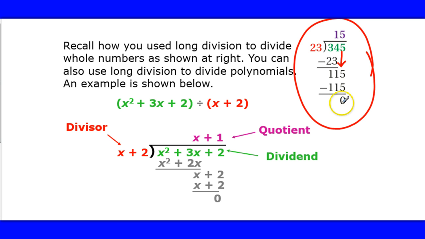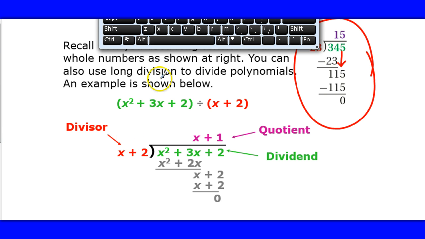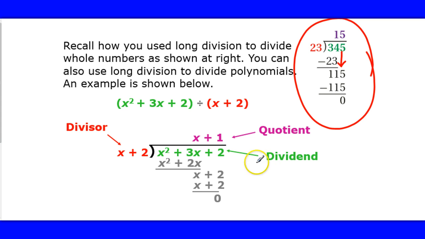Well, we're going to do the exact same thing, but with polynomials. So you'll see that you set it up. This is your divisor. This is the dividend underneath the division bar, and your quotient is the answer. So again, two terms on the outside. So I look at the first two terms right here. Then just look at the first terms. What times x will give you x squared? The object is you've got to get rid of that first term. And then you just kind of let the other ones carry on.